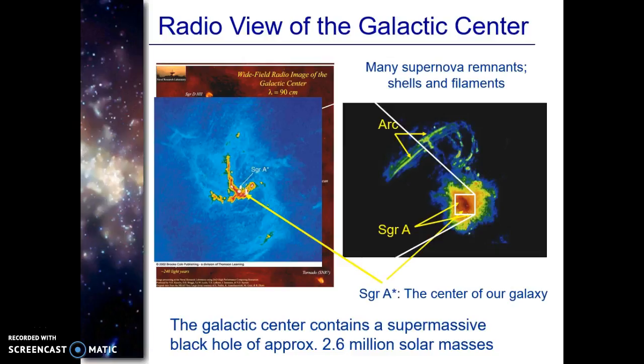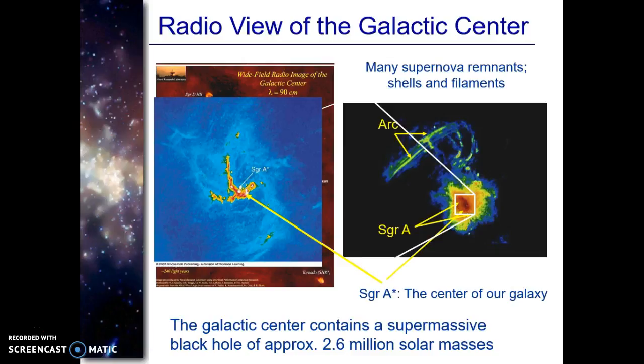The galactic center is believed to contain a supermassive black hole of approximately 2.6 million solar masses. That's what they say. They don't know for sure, but based on everything that we've seen, remember, in order to see these black holes, we're not looking for darkness, but for those X-rays and radio waves being shot off before the matter is pulled into the black hole. So that's why they believe that there is a supermassive black hole.